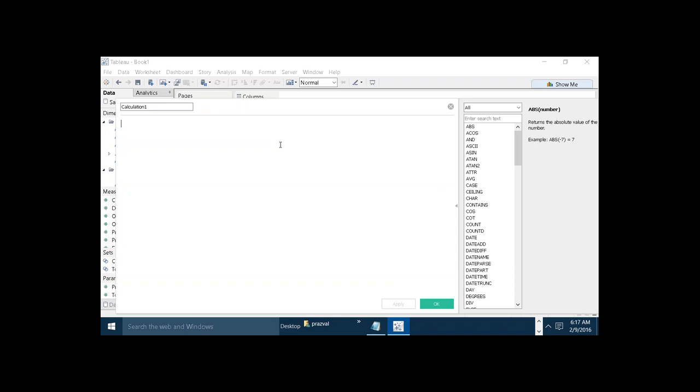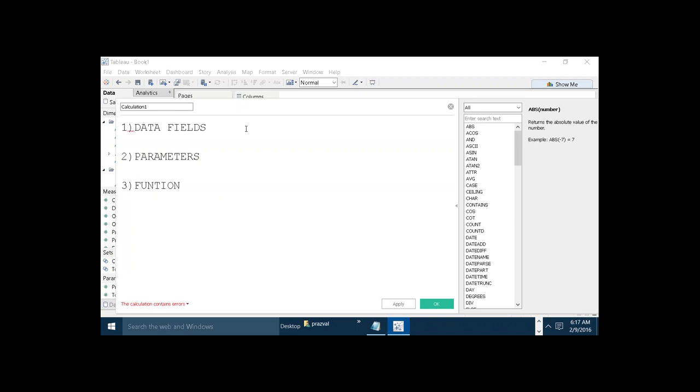So what does the calculation formula contain? It contains, number one, data fields, and number two, parameters. To the calculation we can add parameters, and next, number three, we can add functions.